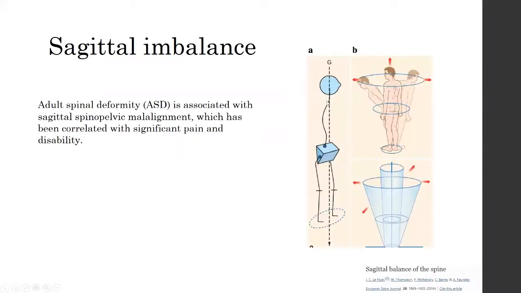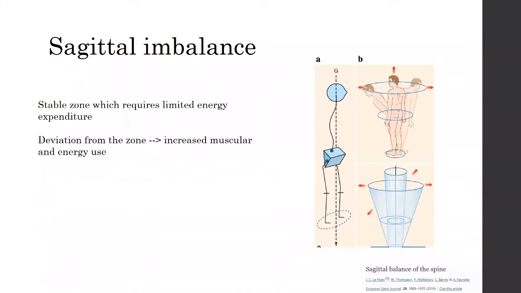So in a simplistic view, this all derives down to the cone of economy, a well understood idea that our head naturally wants to be above our pelvis, which naturally wants to be above our feet in the midline position. Deviation away from this cone of economy leads to increased pain and disability, primarily because of the increase in energy expenditure and the increased muscular energy use that our bodies require to keep our gaze horizontal while attempting to bring our head back above our pelvis.